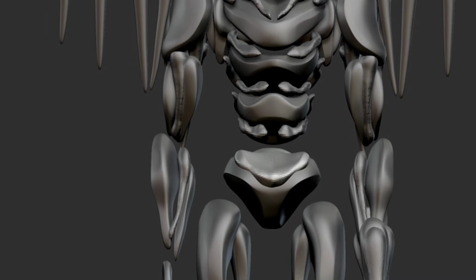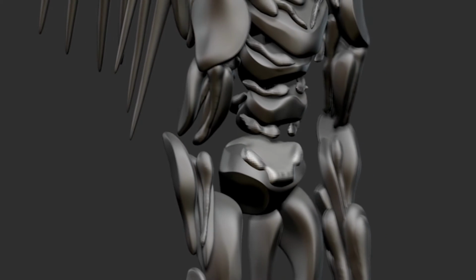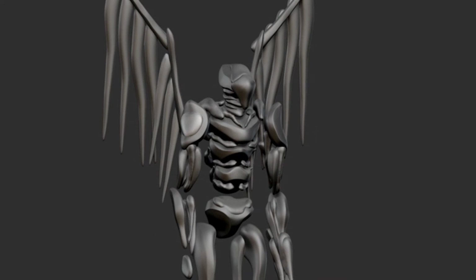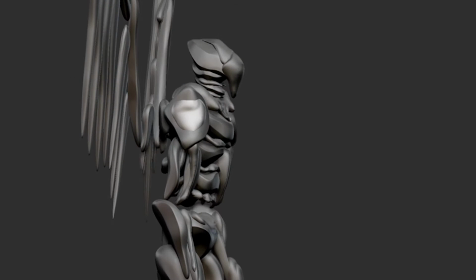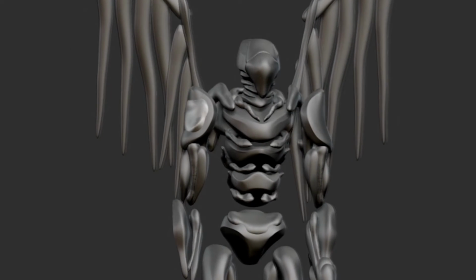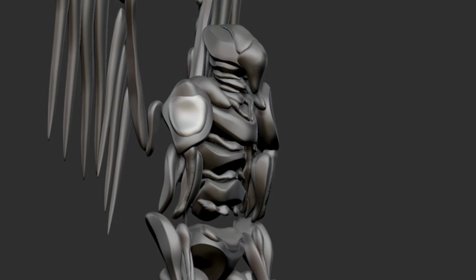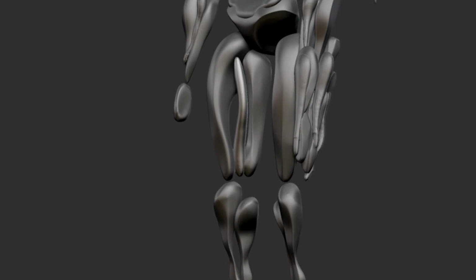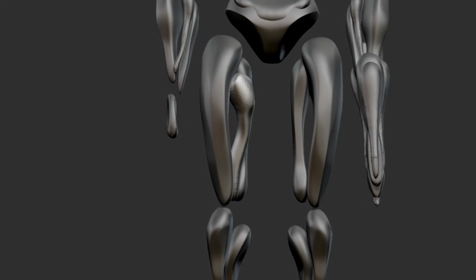So here's more glass. So if you can visualize it right now, the blobs will be glass while the base metal is metal. So it actually looks really good in this early of stage. So more glass parts around the legs.